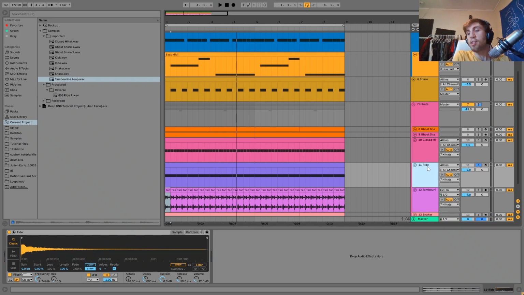This is the thing: it's not just about the fact that we have a ride in here, it's that we have these 3 main elements playing off of each other. If we just have the ride on its own, it's going to feel a bit empty, and same deal if we take out any of these.